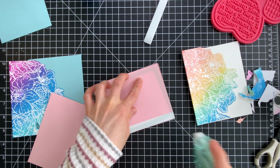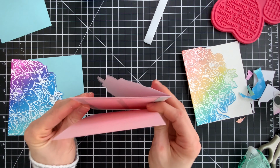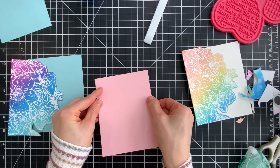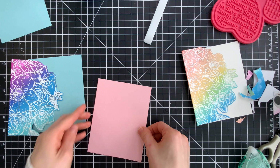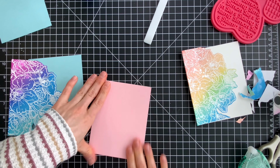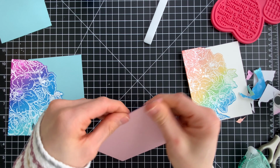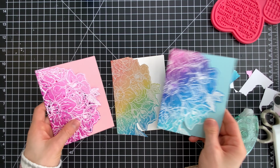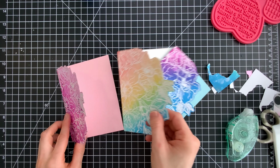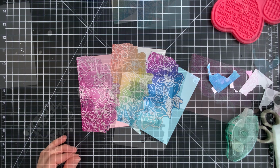Then on the back side of all of that, I'm attaching another piece of cardstock the same size and the same color as the panel we just adhered. What I'm doing is I'm sandwiching that hinge that is attached to our floral panel onto these two pieces of cardstock so that you can't see the hinge. So this looks seamless now, and it looks really, really pretty. I did that for all the colors of cardstock that I've chosen.